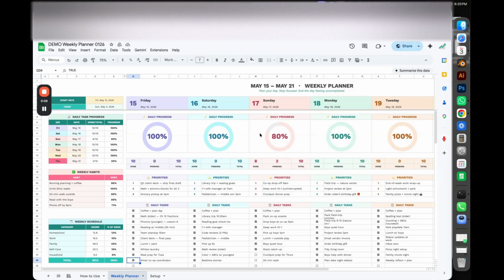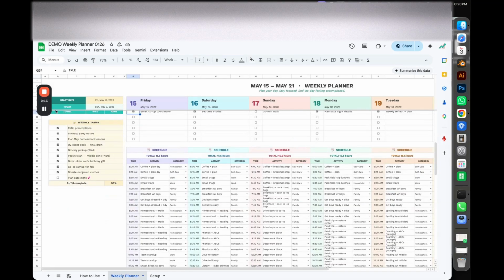Next, you're going to build your time blocked schedule. So in the schedule section, when you scroll down, you will see that each day has a schedule section that you set up on your setup tab in the beginning. And then you're going to type each activity next to the time slot to plan out your day, hour by hour, or 30 minutes by 30 minutes, however you select it on the setup tab. And then after you enter, you just type your activities in here.